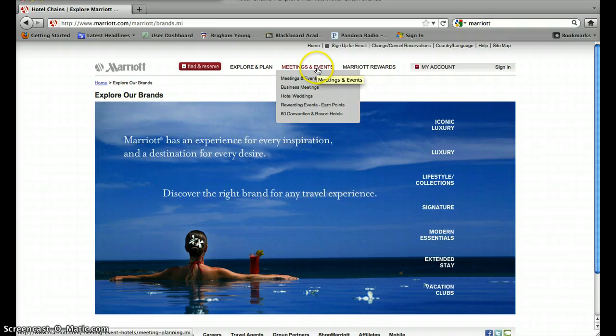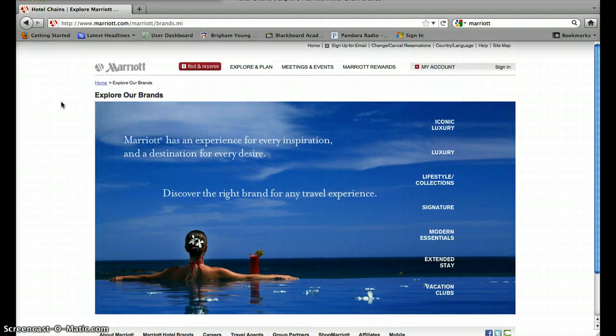I really, really love this website. It's just so simple, and I feel like the content's there, and the content backs up the images. The images tell me that Marriott's a great place to stay. It has everything according to my needs.